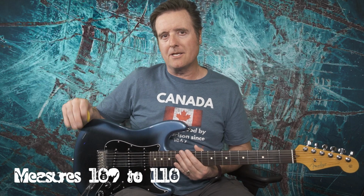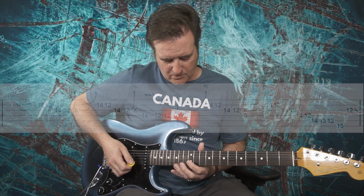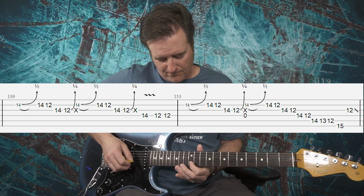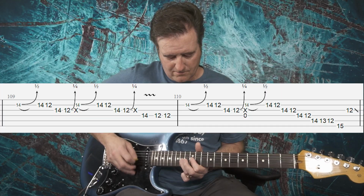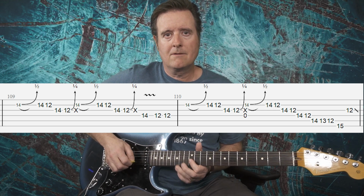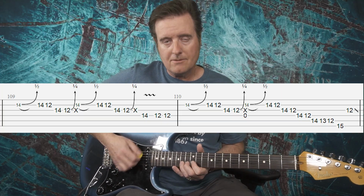And we're going into a melodic part that's a bit easier to remember. So that measures 109 and 110. We're getting that nice descending harmony thing he does with Robbie McIntosh. So we're bending up on the B14, hitting it unbent, then the B12, and then 14, 12 on the G. And we repeat that, and then we go, so it's 2 of these, and then D14, and then 2 on the D12, and that's the first measure.